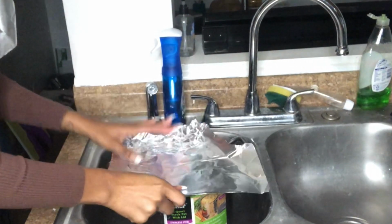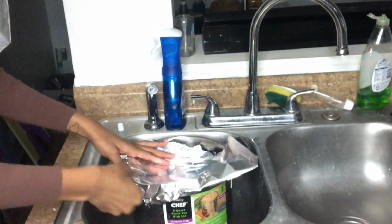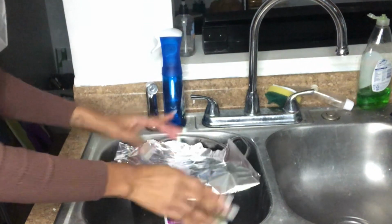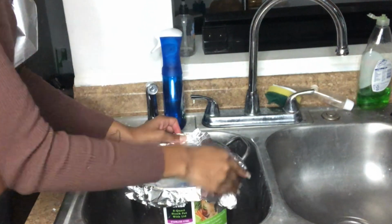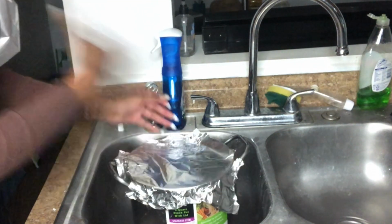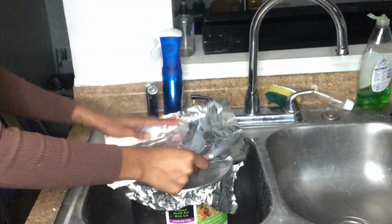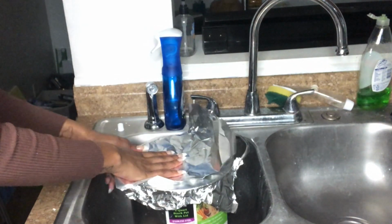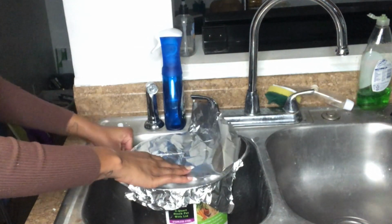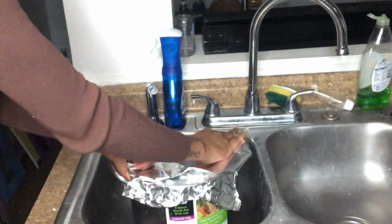And I also put some foil over it, y'all. I was determined for this color to take. It really wasn't taking the way that I was hoping or expecting. So I was like, let me do as much as I can to make sure that this color takes. So I put foil over it. I don't really know if the foil really did anything for the process, but, you know, I was just trying anything at this point.